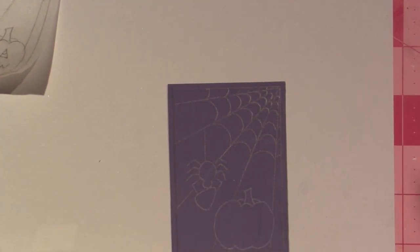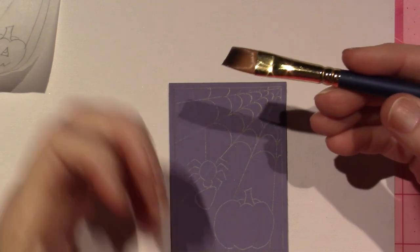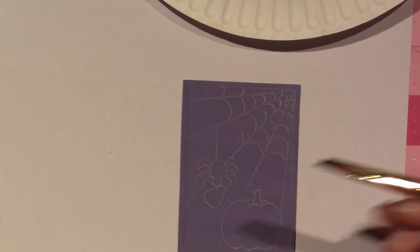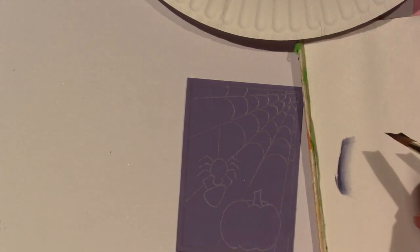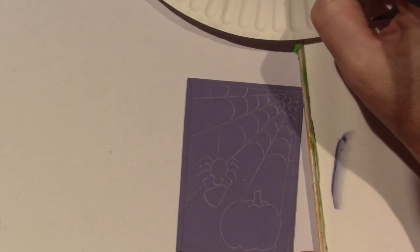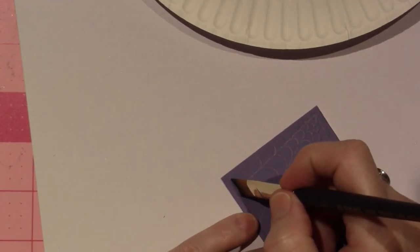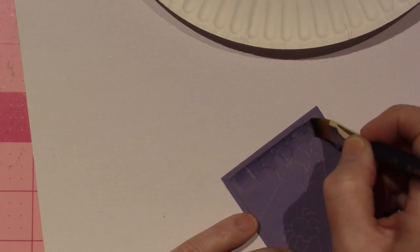I'm going to use a floating technique to do that, and I use an angle brush — probably my half inch. I got new brushes, you guys, and I really wanted to use them. This is a half inch angle brush, and that's what I like to float with. I'm going to take a little touch of Payne's Gray and load it onto my brush on palette paper. Palette paper's kind of like a slick surface, so I can get the paint to move across the bristles using the water I've also loaded into my brush. I'm going to go around the piece first, top and bottom, side to side, and create that little frame.